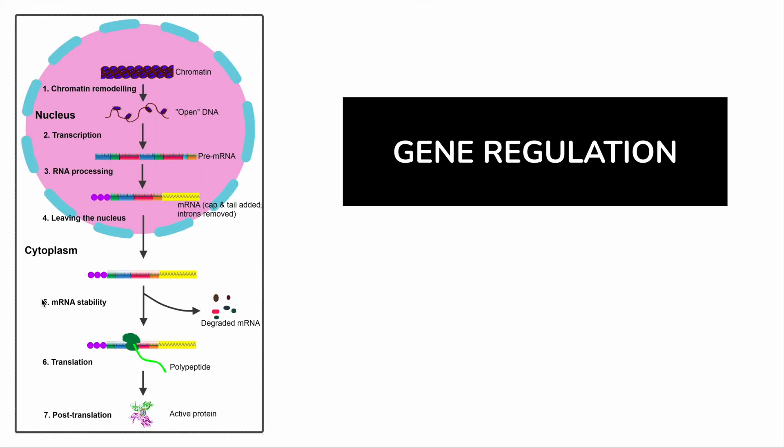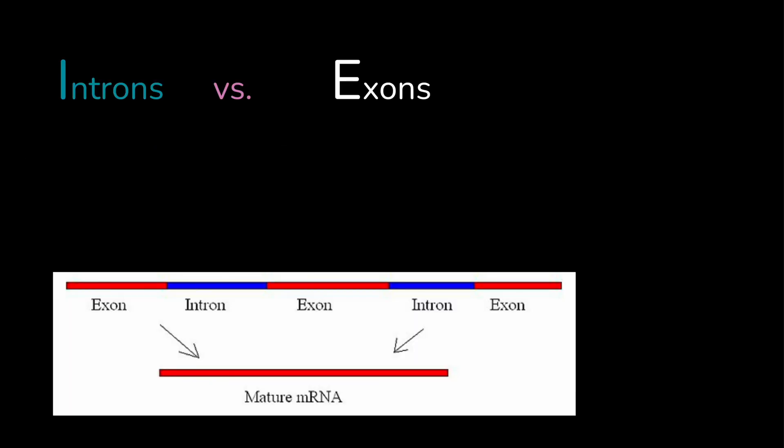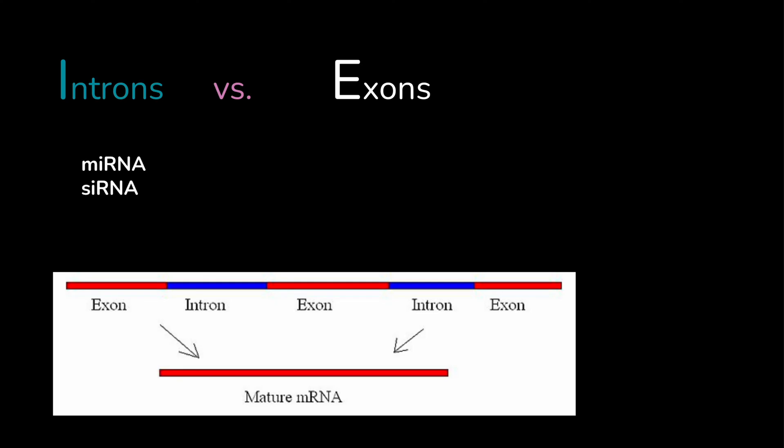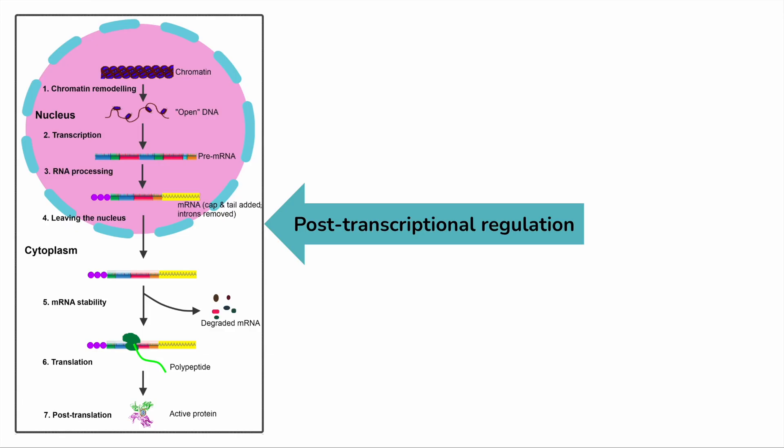Now that's just the basics. We know that genes cannot all be expressed at the same time in every single cell — that would just be too much. So genes can be turned on and off at appropriate times and locations within an organism. There are things like transcription factors, and of course microRNAs, that help regulate gene expression. There are lots of different levels of gene expression in eukaryotic organisms. We once thought that introns were just junk DNA that got degraded, but in fact some introns can become things like miRNAs or siRNAs that help regulate gene expression too.